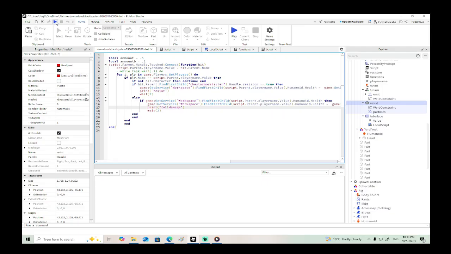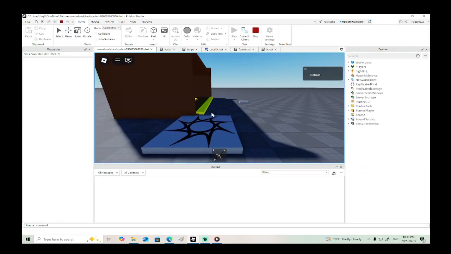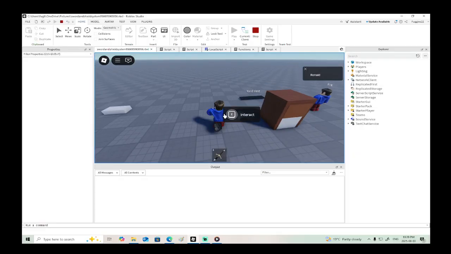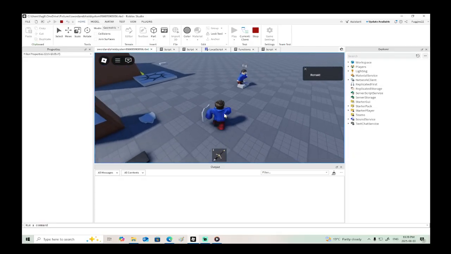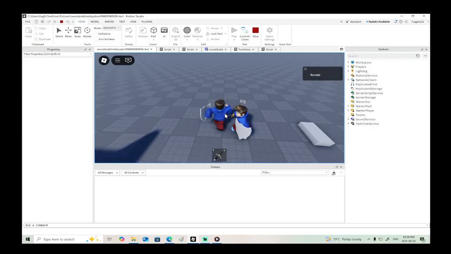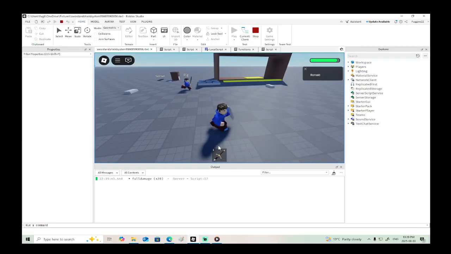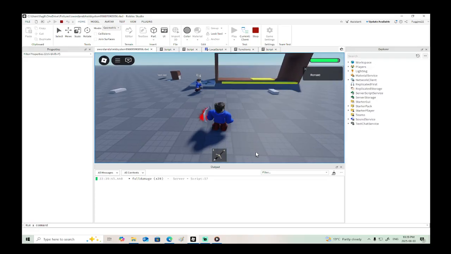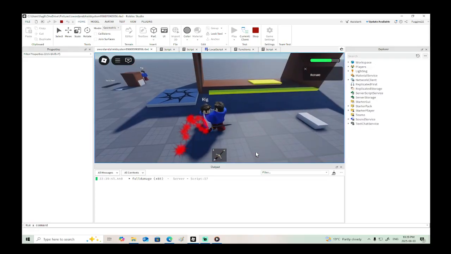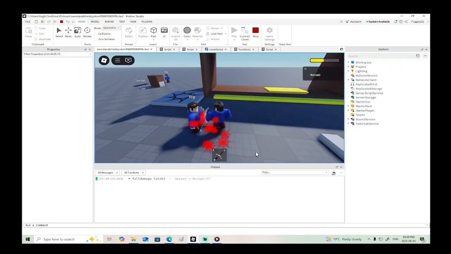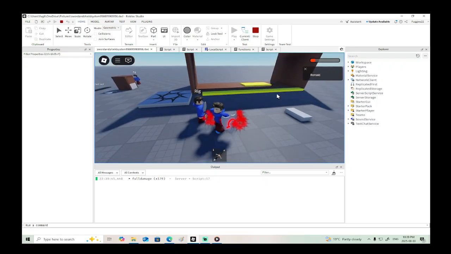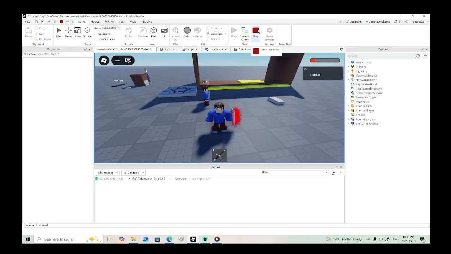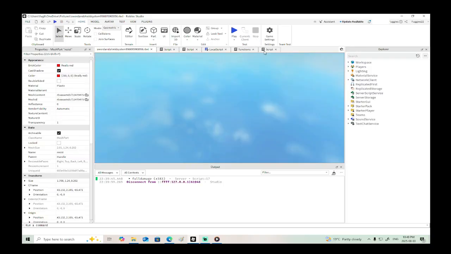There we go. Full damage. Full damage. So it's not working at all.